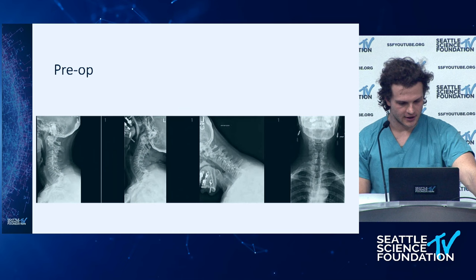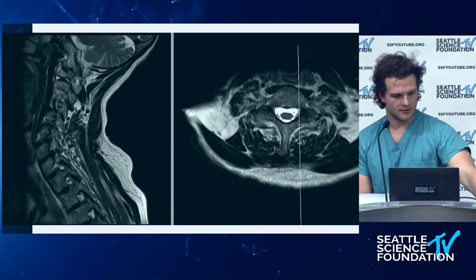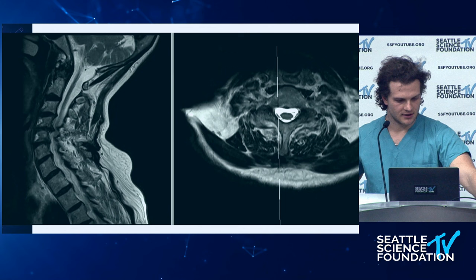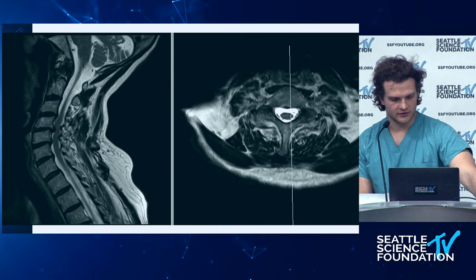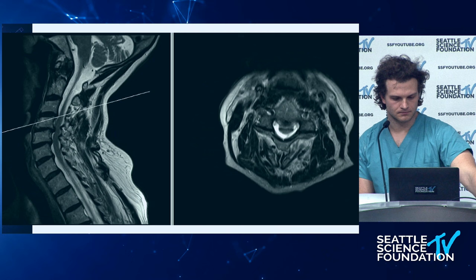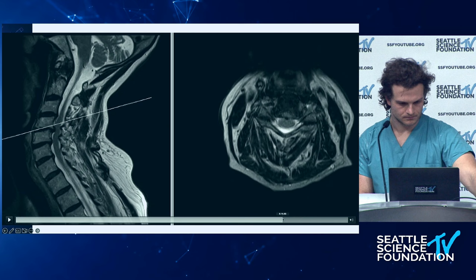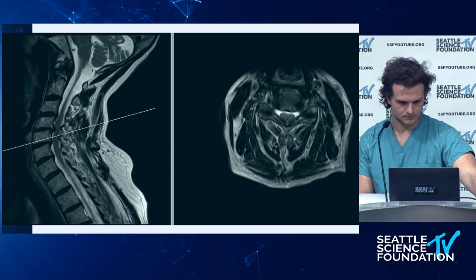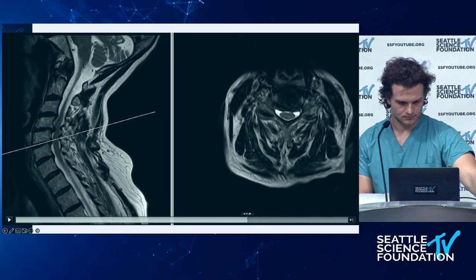Preoperatively, these were her images, and then I've included a quick look at her MRI scan, which showed compression mostly at the 4-5 and 5-6 level, as well as the 6-7 level, to a slightly lesser degree. So without much further ado, very vague symptoms, but there's clearly some C5 or 6-ish things, very averse to surgery. I had previously done a low back surgery on this patient, did very well, but let me just put it this way. There was a lot of angst involved and international exposure. So Europe, Israel, East Coast, West Coast, no problems.